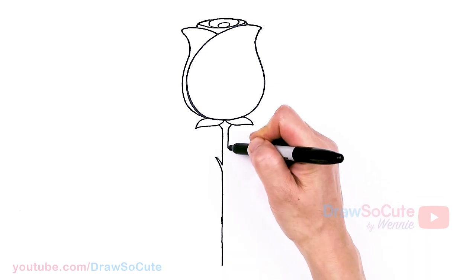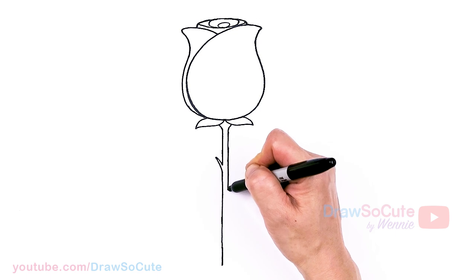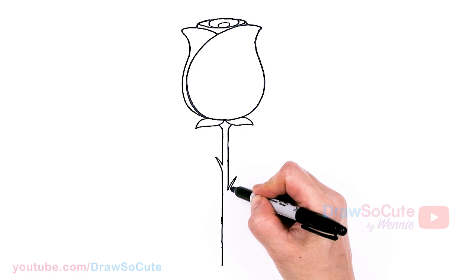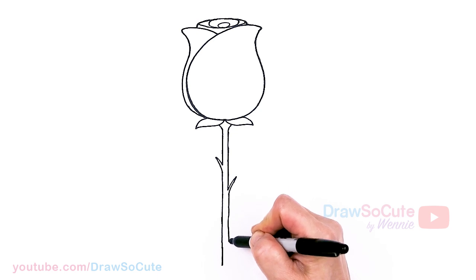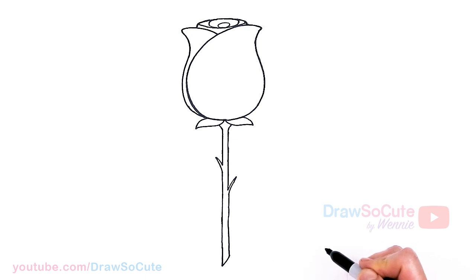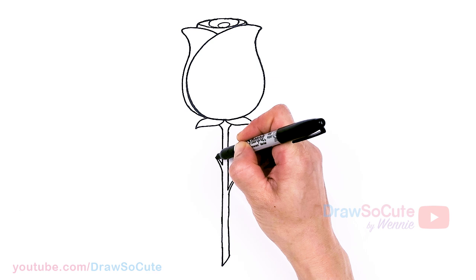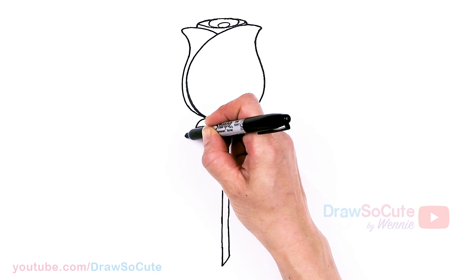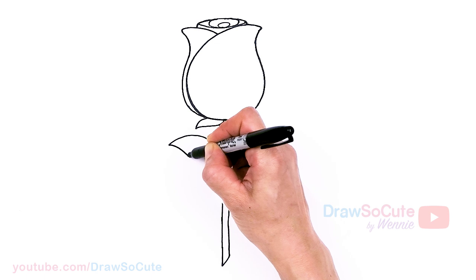I'll stop and I'll bring this down, and about right here I'll draw the other leaf. So I'm going to come out of another stem and back in, and then continue my stem. And about right there I'm going to stop and connect at an angle. Then from there, let's go ahead and draw a leaf. So come right back here and we're going to curve a leaf that comes down and sharp right there, and then connect.